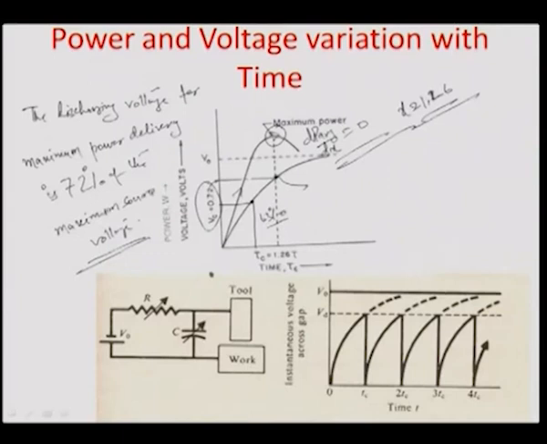So, this is one aspect of the system that we have considered today, and then we will consider the discharging part, where whatever has been supplied to the capacitor would further be discharged into the medium in terms of spark, and from that we can have a correlation between the material removal rate, which is because of this discharging process, and the source voltage that you are using with the RC circuit. So, you have a control on the operational parameters to estimate predictably what would be the material removal rate.